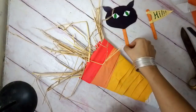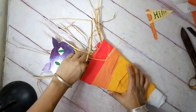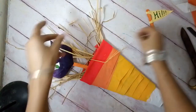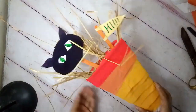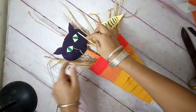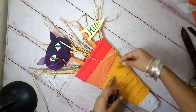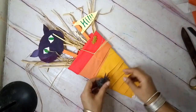So once the hay is in, I'm just going to poke in the cat on one side and the banner on the other side. As if the cat is looking through this hay. Now I have some spiders. I'm going to dangle them here, or maybe just glue them.